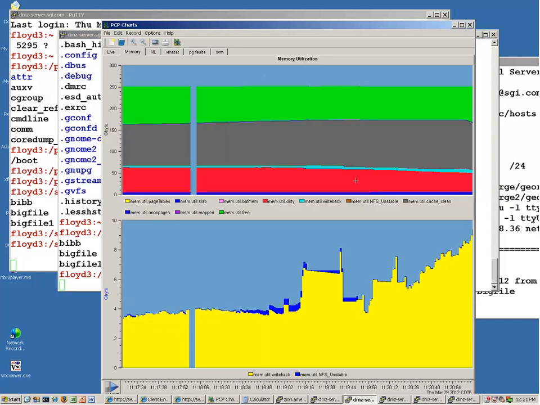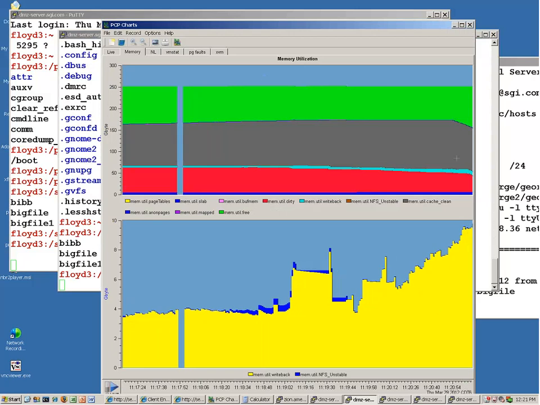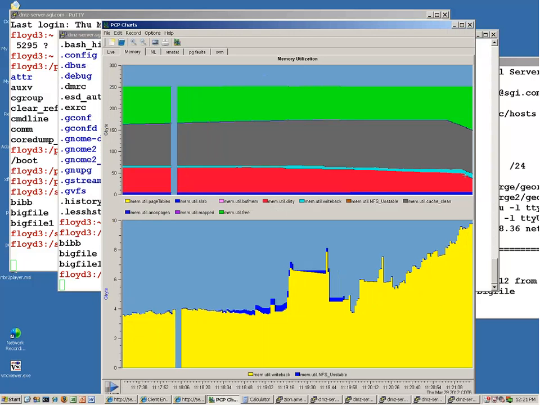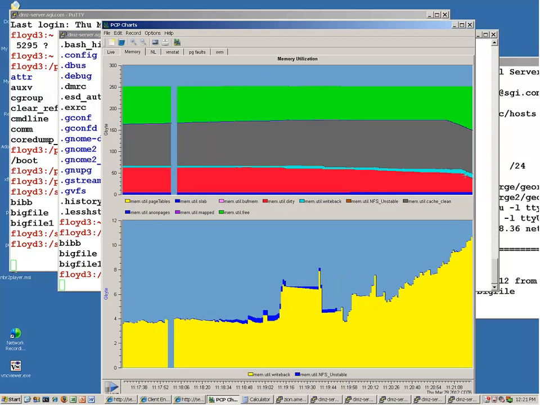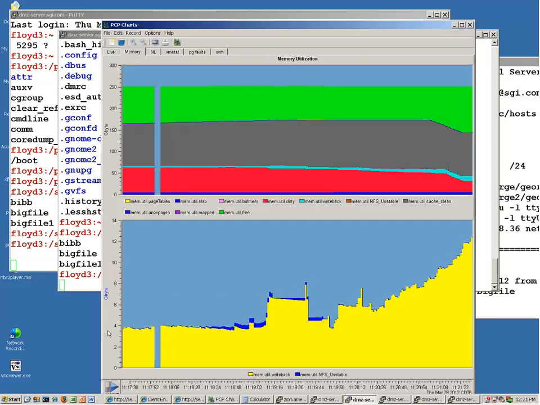So I can see the dirty, I can see the write-backs, I can see the clean. Since I'm removing the files, the clean portion of the cache, oh look, we got a nice flush going on now. So removing the files, and again, the rm is still sitting there. Again, this behavior is not always predictable, Mike.